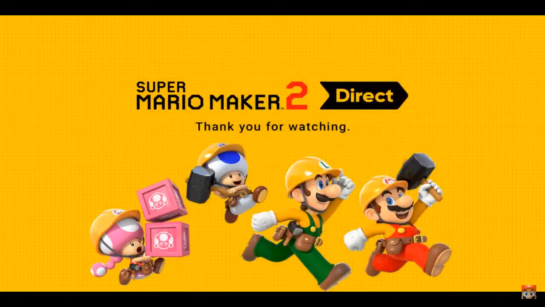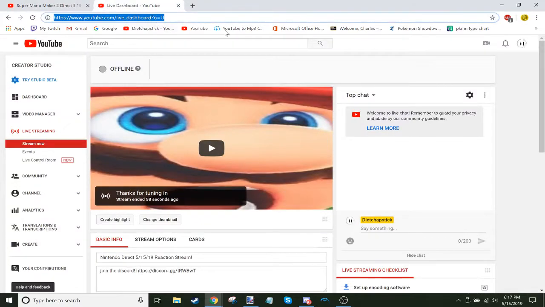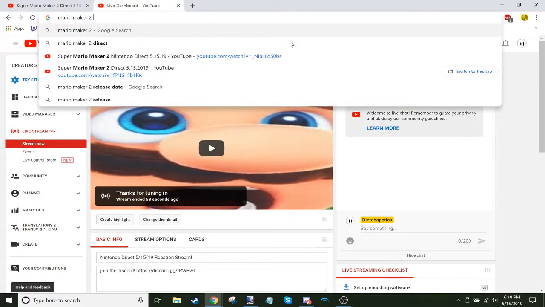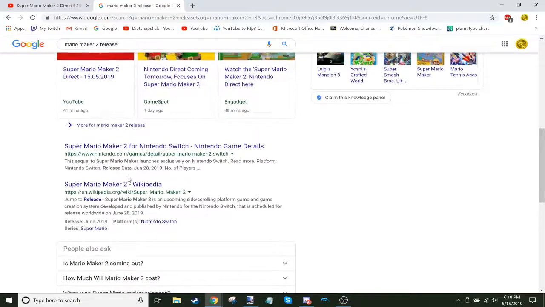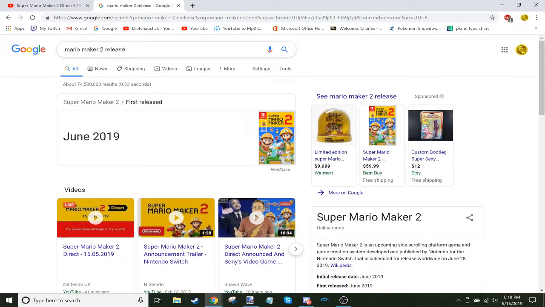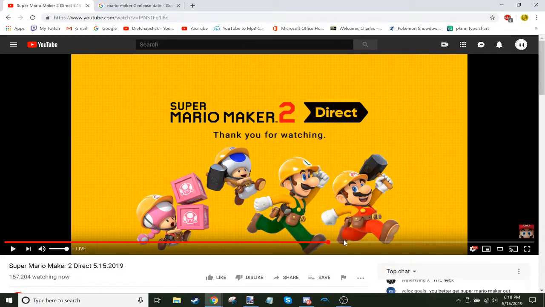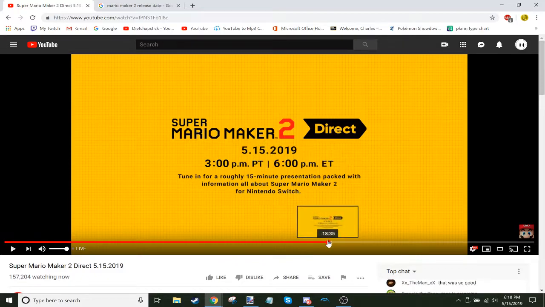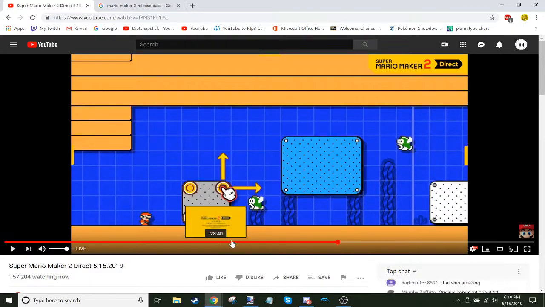So that's it. I forget when the game comes out. I forgot. Yeah, that stream didn't work. Mario Maker 2 release. Yeah, okay, but what's the date? I know they said it. I know they did say it in another direct. 28th, okay. Can I go back and look at the stuff before? Am I able to do that? Yes, I am, it seems.